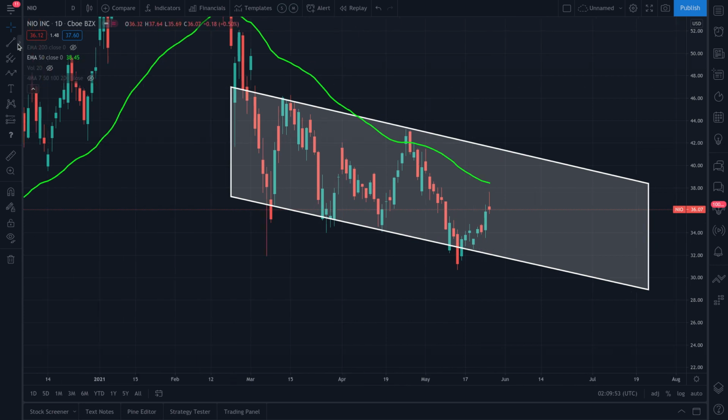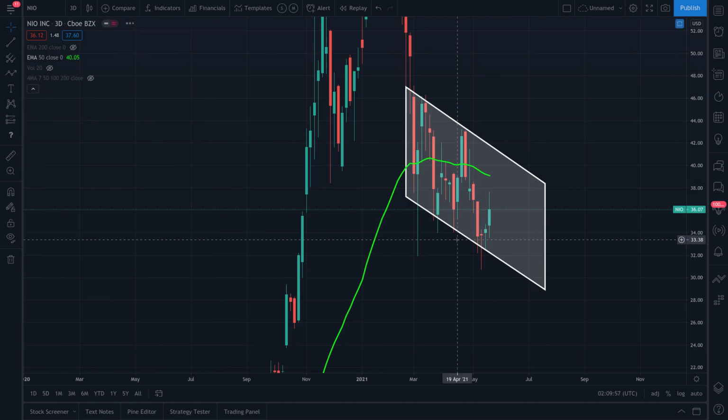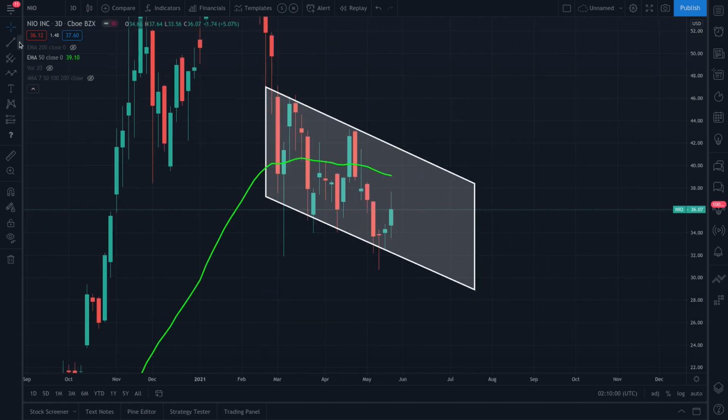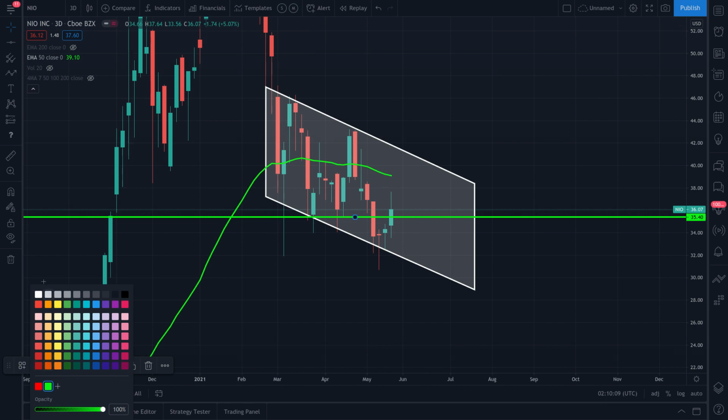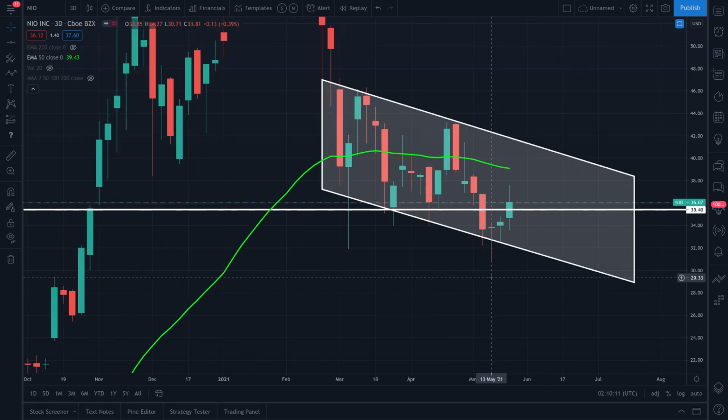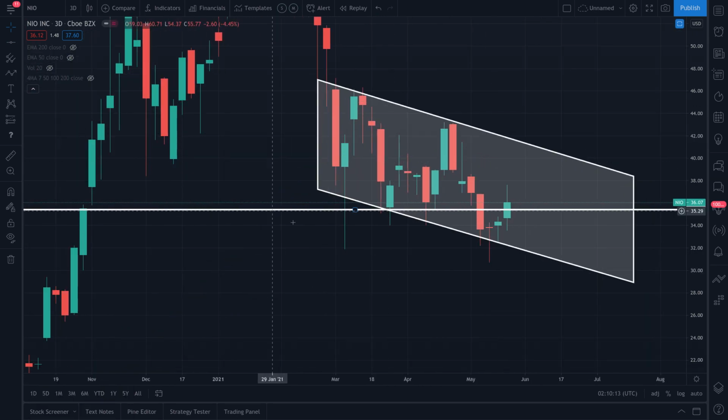Well, it just broke back above the 3-day, let's pull up 3-day candles and we'll close it out. Thank you for your time here. All right, so the 3-day candle just broke above the $35 level, somewhere right about there. Okay, so that's actually a pretty interesting sign because that was a previous level of support. You can probably barely see it there.